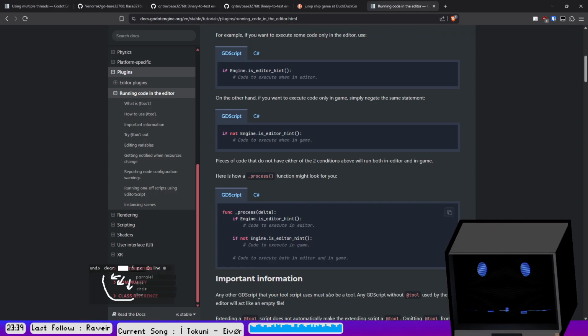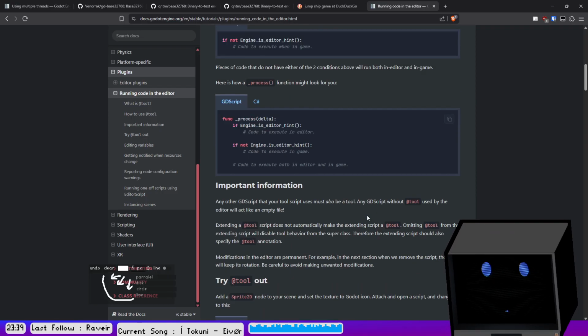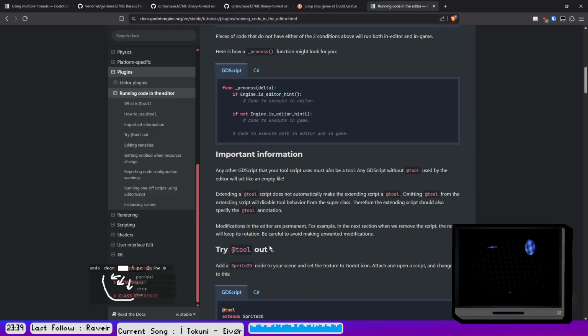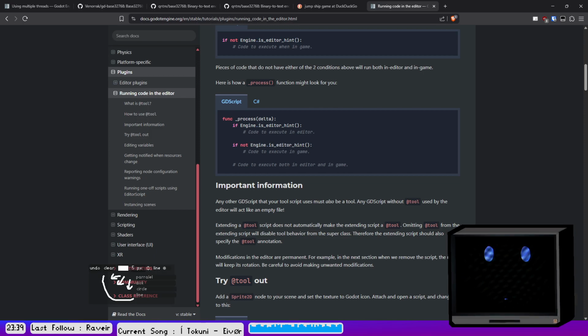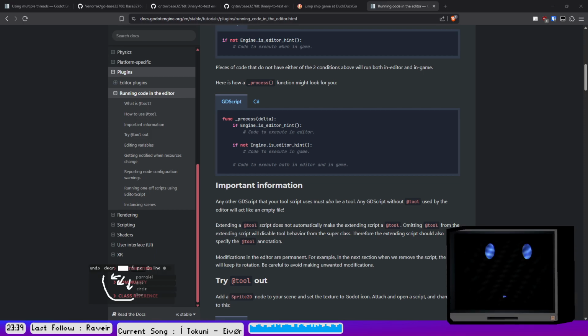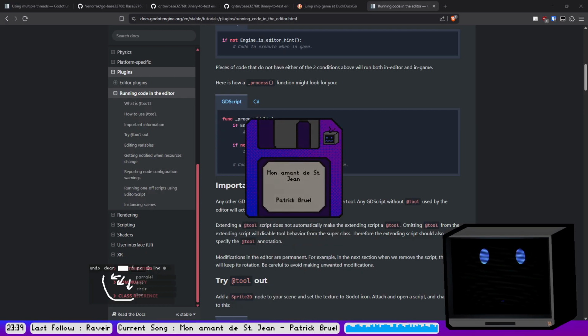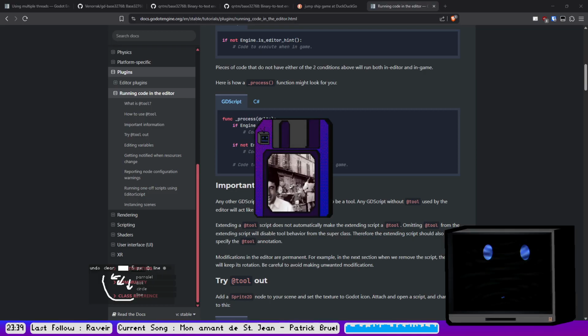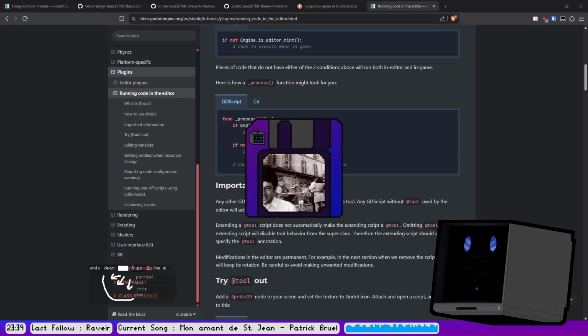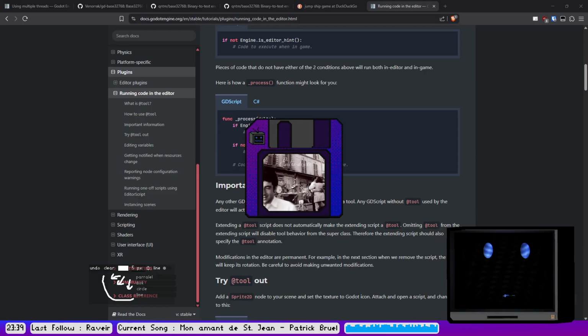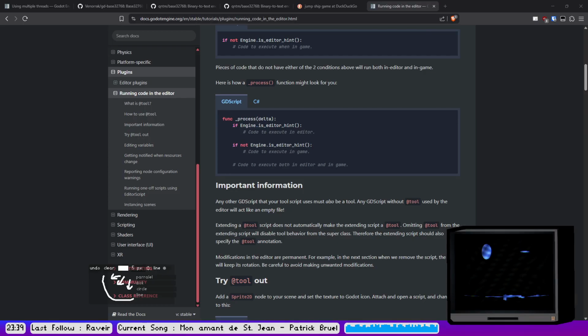GDScript process. Okay, I see. So it's a tool.